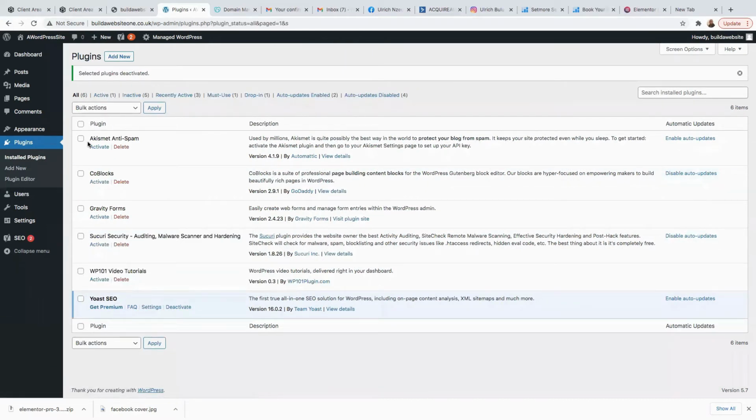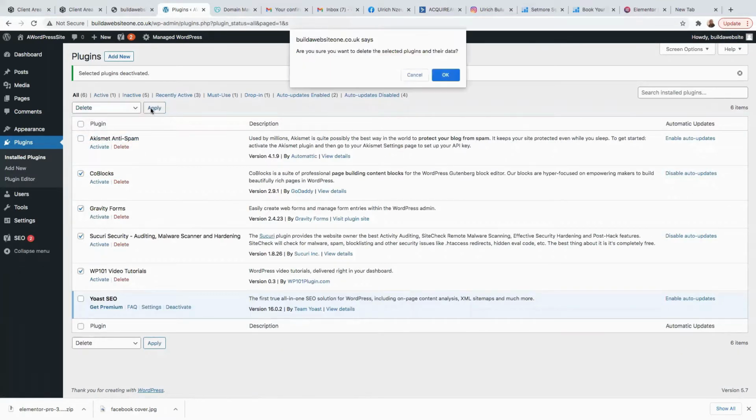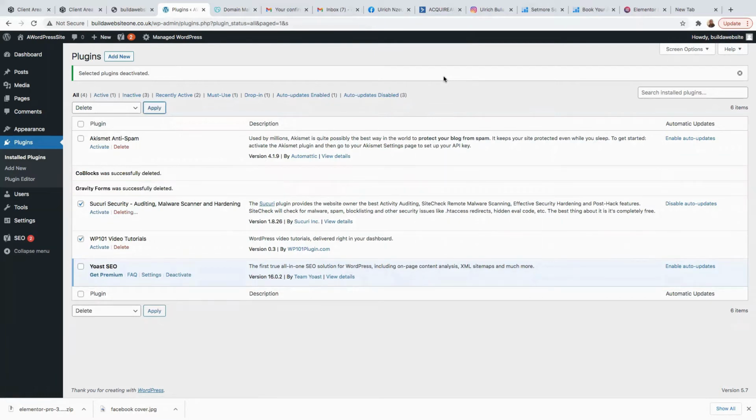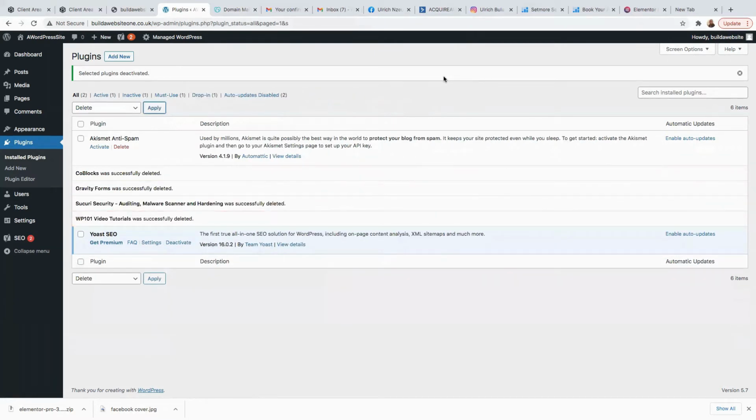Actually, I need to do something more than deactivate this. I need to delete it, right? Because I don't need them. So that's 1, 2, 3, 4, and just click on delete and then apply. Just click OK. Guys, this is personal preference. If you want to keep them, you can keep them, but I don't need this. The more plugins, remember guys, if you add too many plugins on your website, it's also not very good. So you have to be aware of that. So we're only going to add the plugins that we need.